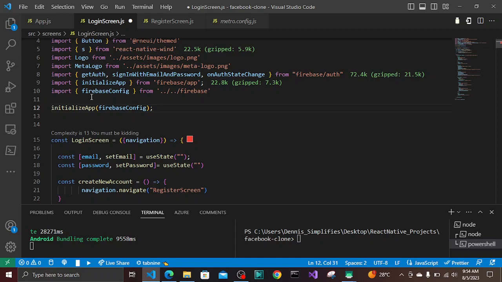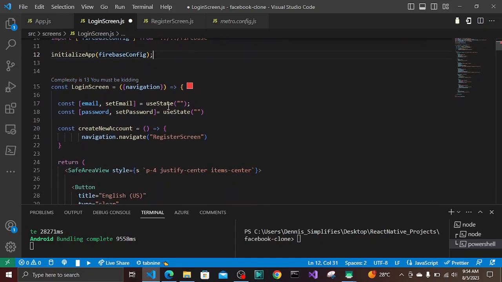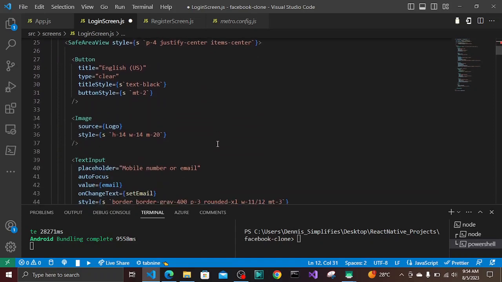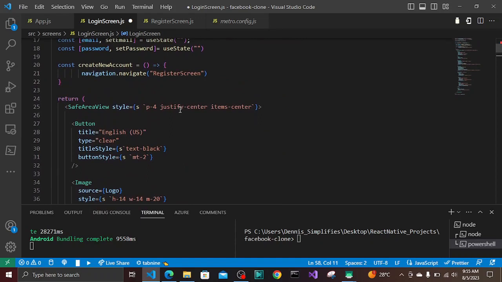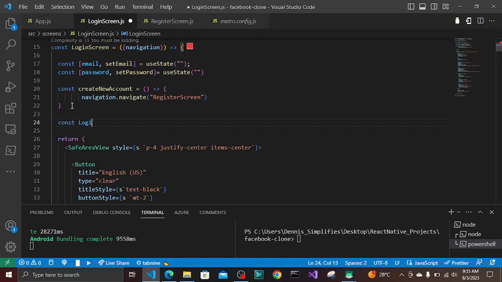So now let's use this inside our code. Inside our login screen, we say const LoginScreen, then navigation. Then we created some email and password over here. Now let's go to the button that we had. If the user presses that button, we want the user to log in. If you remember, when the user presses that button, we should log the user in. So we say onPress. I'm going to uncomment it here. Then we go to the top and define it. The const login is the login button. So when the user presses that button, this is what's supposed to happen.